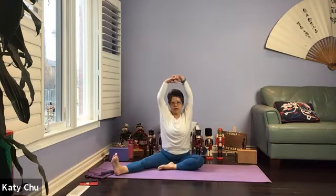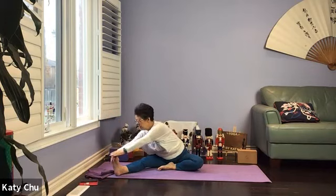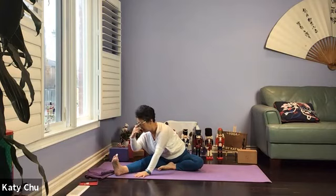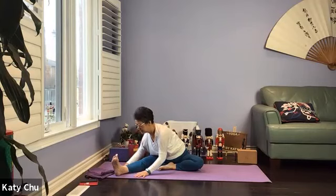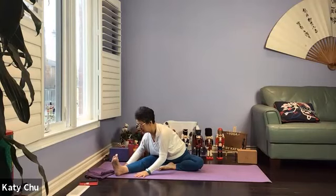We're gonna do a forward bend on this leg. So we're gonna inhale the arms up to length. Exhale. Turn to the straight leg, shift forward, holding on to any part of the foot, the legs, or release the hands on either side. Chin is away from the body, eyes looking forward. Neck is long, spine is straight. When you come down, stomach comes down first, and then the chest.